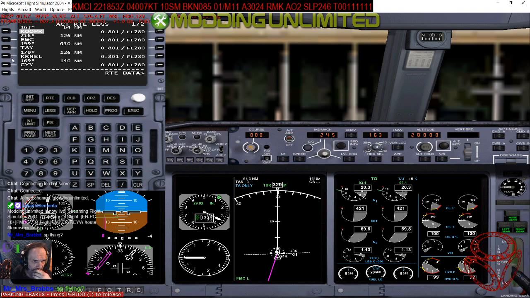Right now the planned runway is 9. So let's hit B button, see if my altimeter changes. If it does, weather loaded. Yep, weather's loaded.